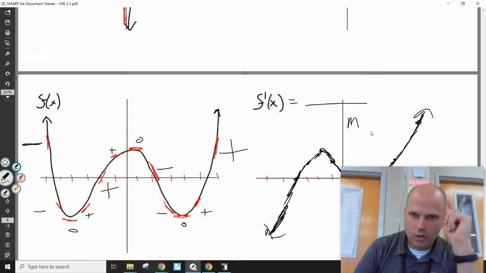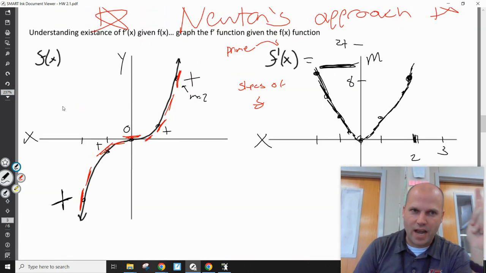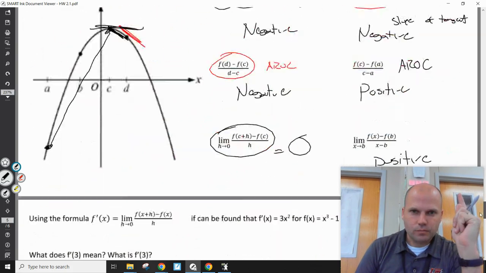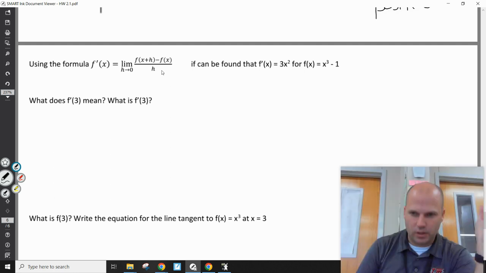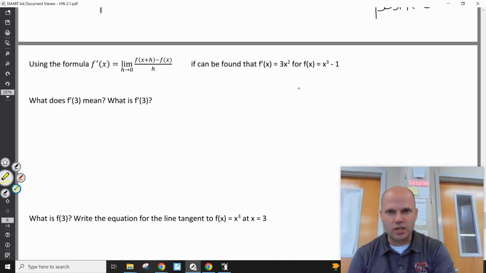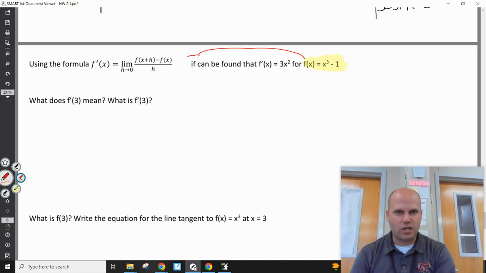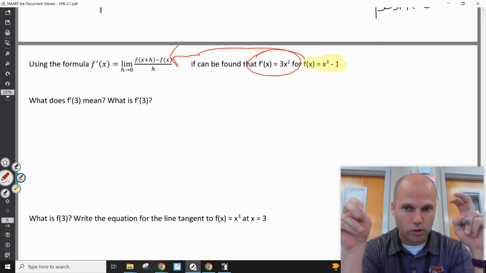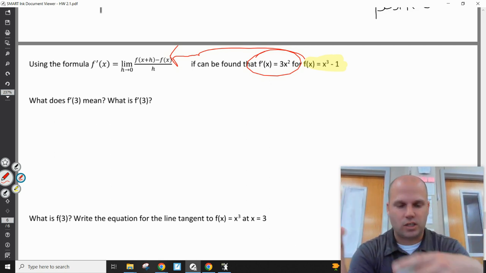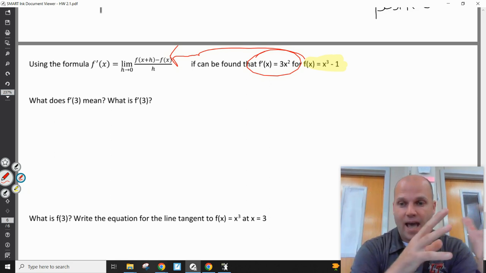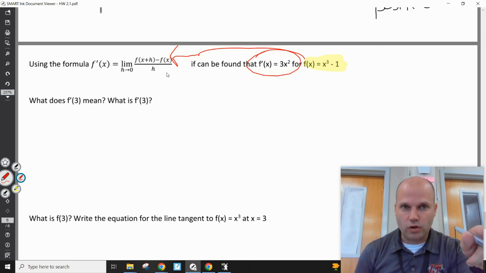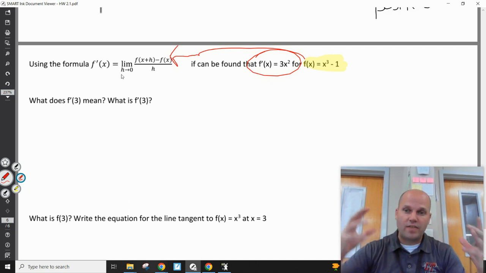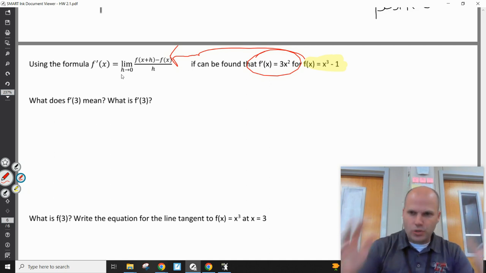Here's what's important. Newton's approach was you have an f. Find the equation of f prime. Now, what Newton did was take this magical formula, plug the function into it. And after plugging the function into it, you're able to get equations. What Newton actually did was generate rules, which you're going to start learning next class, where if you have f, using this crazy marriage of slope and limits, there is a rule that can handle polynomials, where you want to find the f prime equation, boom, just do this and you get the f prime equation.